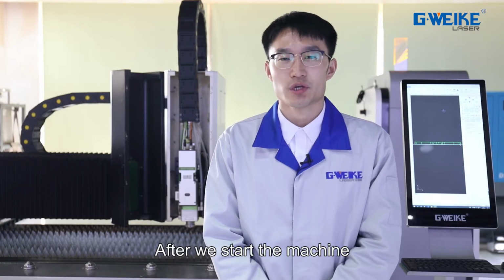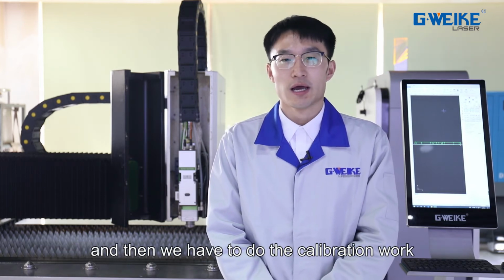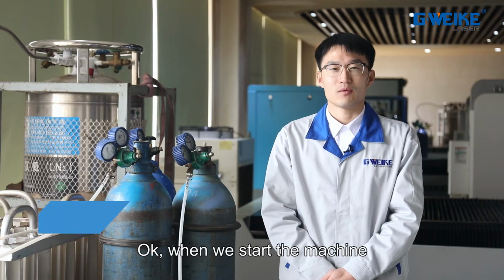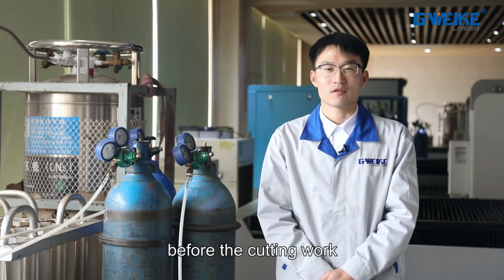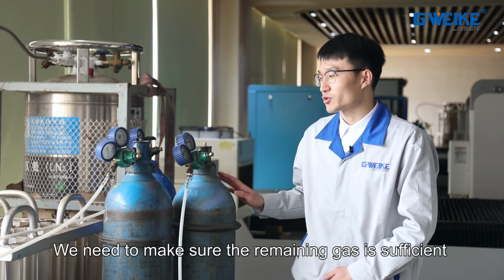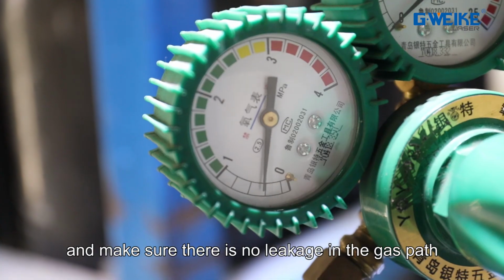After we start the machine, we need to make the laser cutting head go back to the origin. And then we have to do the calibration work. Okay, when we start the machine, go back to the origin and do the calibration work, before the cutting work, we need to check the gas supply. We need to make sure the remaining gas is sufficient and make sure there is no leakage in the gas path.